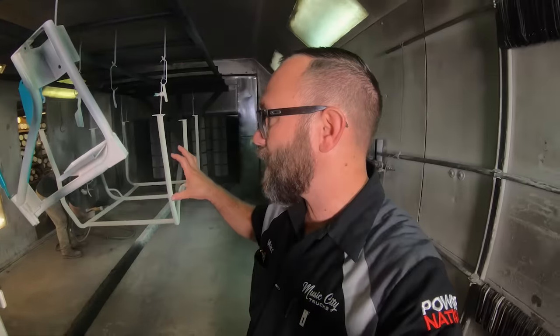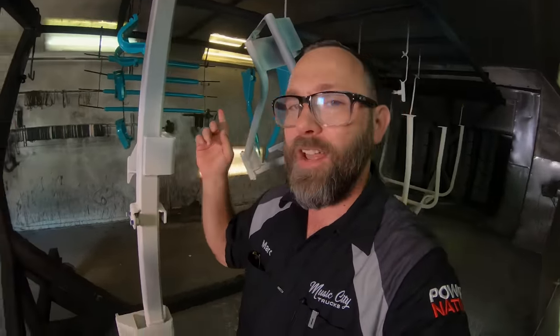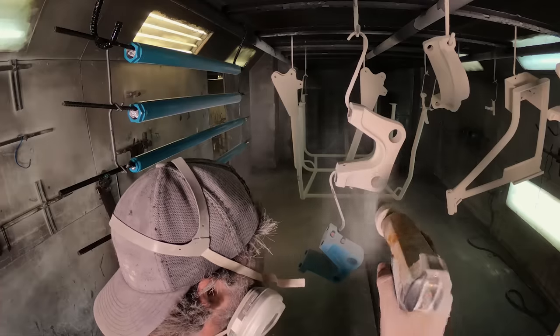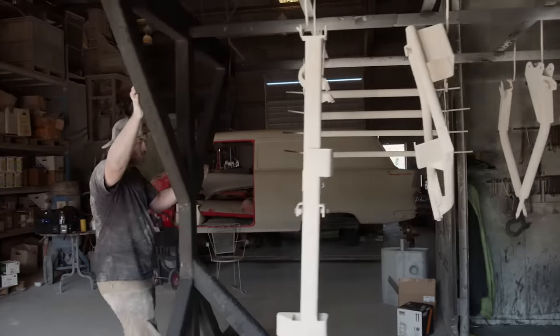So we got some of these components that need to be really durable, like the roll cage and our spare tire carrier here that we got from James Duff. Along with all that stuff that was turquoise that we decided was too much turquoise, guess what? Those are all gonna be that white color too. Now it's time to move on to the powder. As beautiful as that turquoise is, we can't go wrong with this Prismatic Almond White powder coat.